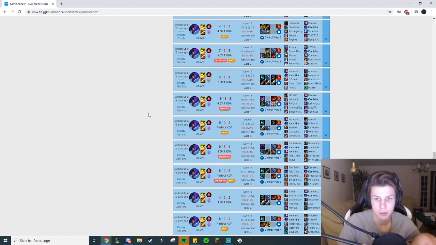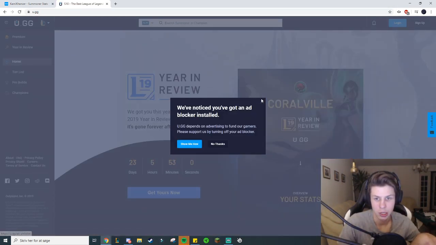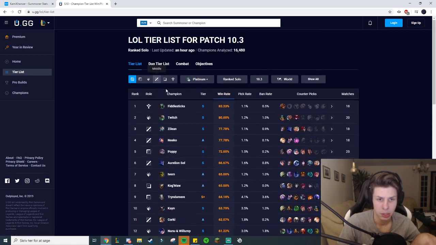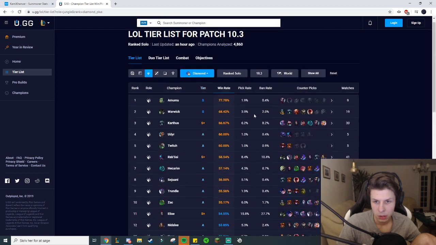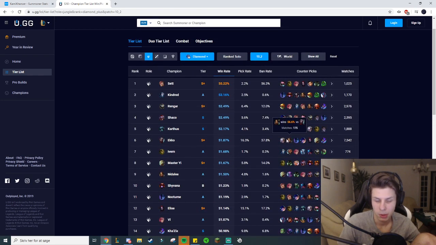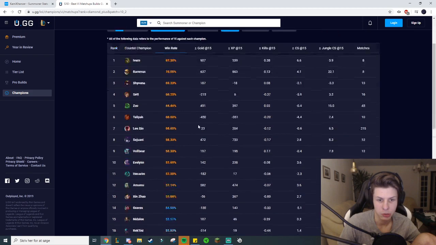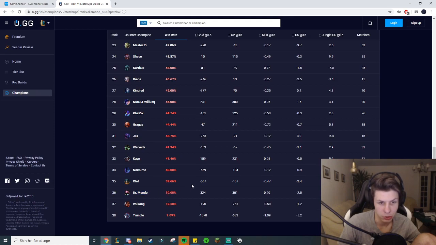So if you're having a rough time understanding the matchups, you should go to websites like UGG and basically look up tier lists. And you should basically look here, like all the champions. And let's say we go to jungle. And then let's just choose the last patch, because this patch just came out. So let's say that you are playing Vi jungle. You can then go into the matchup section and then you can see pretty much what matchups Vi is winning and what matchups Vi is losing.